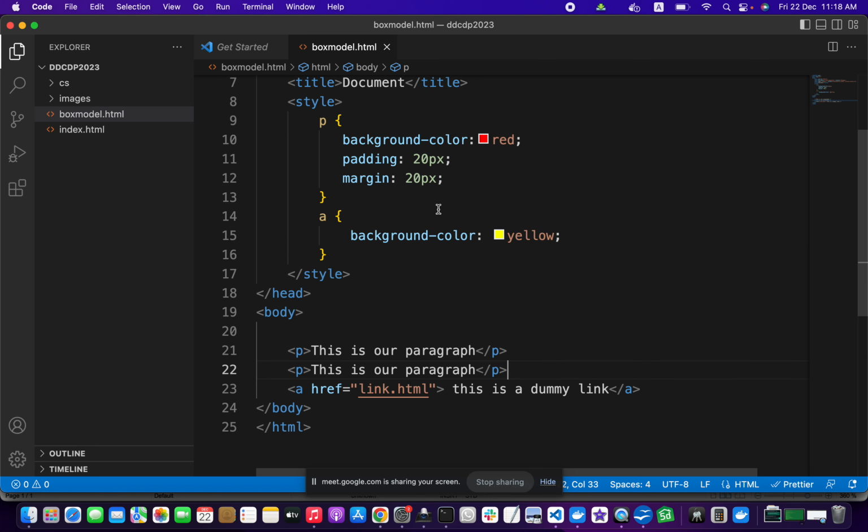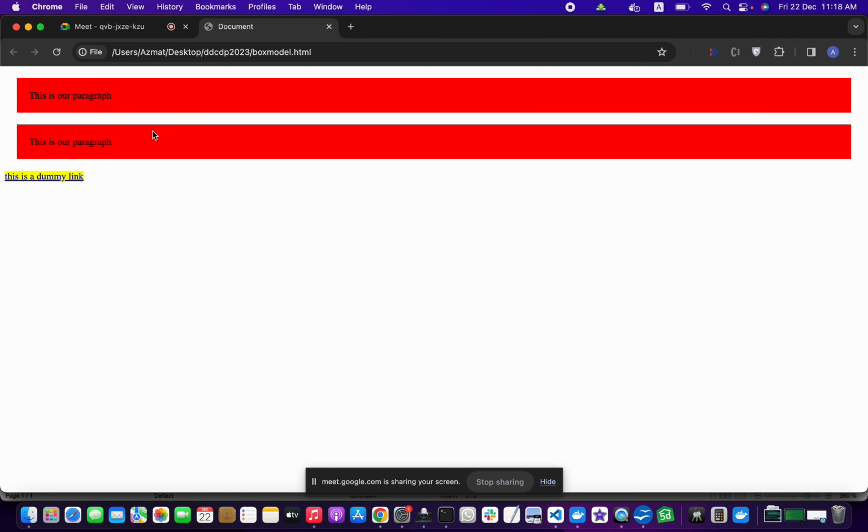So a box can have padding. Padding means space inside the box. This space is padding, and this space is also padding. This space is also padding. But outside the box, if there is some space, it means some margin is applied. You may come across some bugs in your designs where there are spaces like these, and they will always refer to margins. Space outside the box is margin, space inside the box is padding.